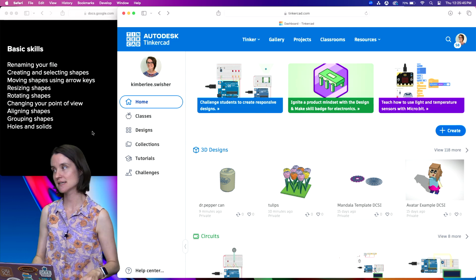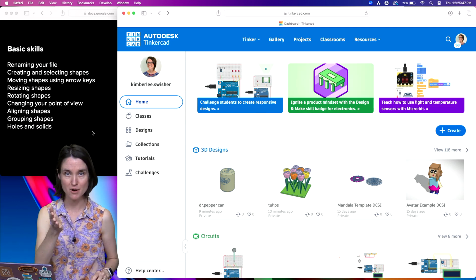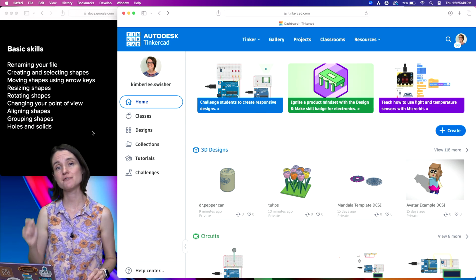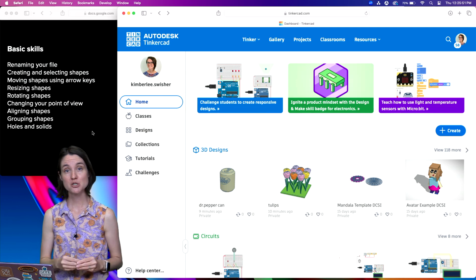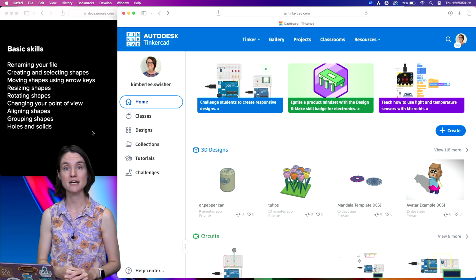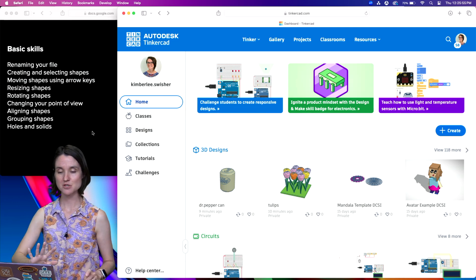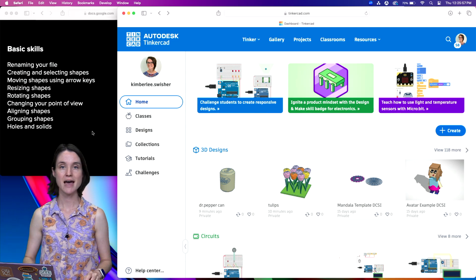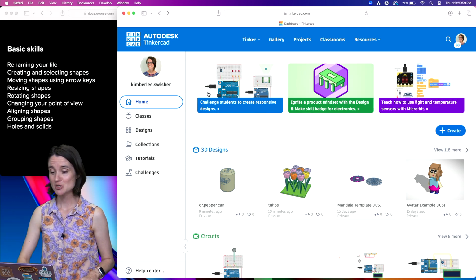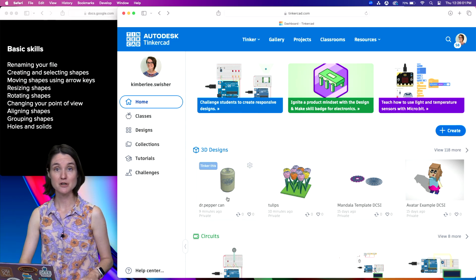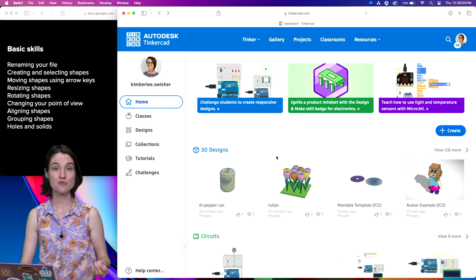and then I'll say something like, pause the video, because I really want you to follow along with me. So make sure that you're logged into your Tinkercad account and that you're looking at a screen something like this, and let's begin. So you might see a button here under 3D Designs that says Create Your First 3D Design.